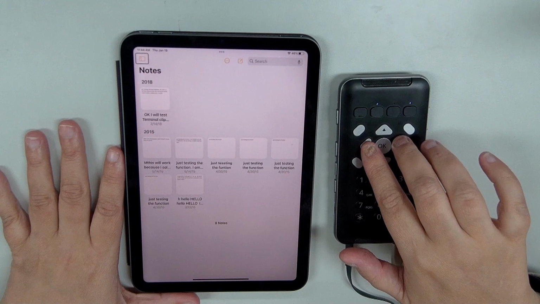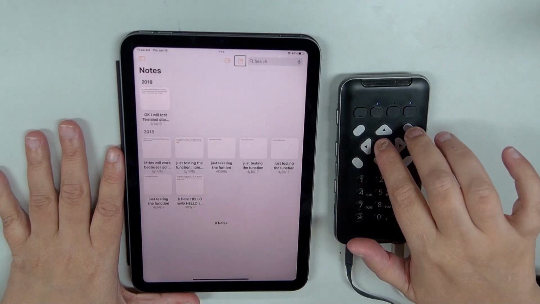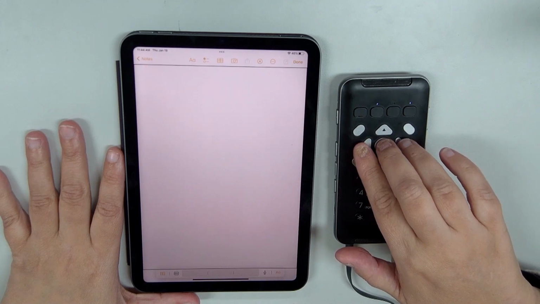Show sidebar. Button. And I'm going to go to New Note Folder actions. New note. Button. And press OK again. New note. Note. Text field. Is editing. Character mode. Insertion point at start.